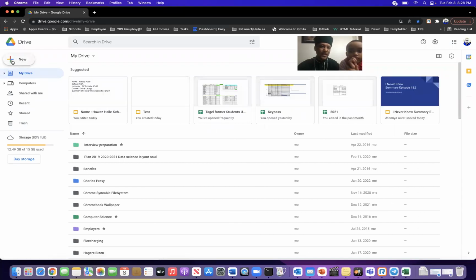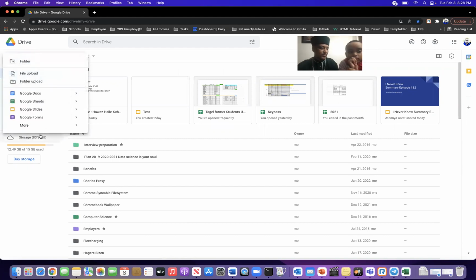Then if you see the plus sign here, we have different options. So what are the different options, Hawaz, here in Google Drive? There are Google Docs, Google Sheets, Google Slides, and Google Forms. Which one do you know about here? Yeah, I know Google Docs, Google Sheets, and Google Slides. What's the purpose of Google Doc?